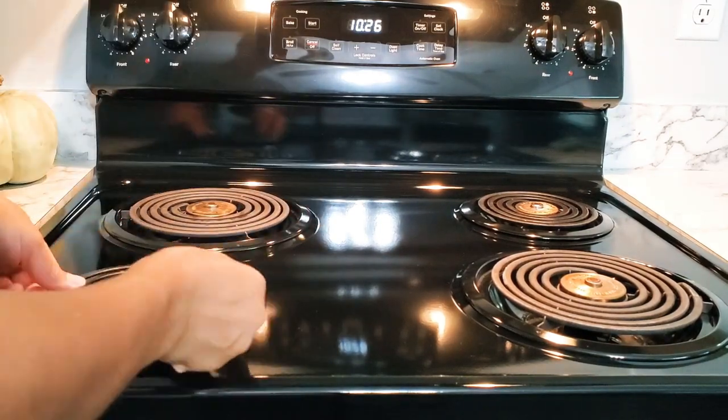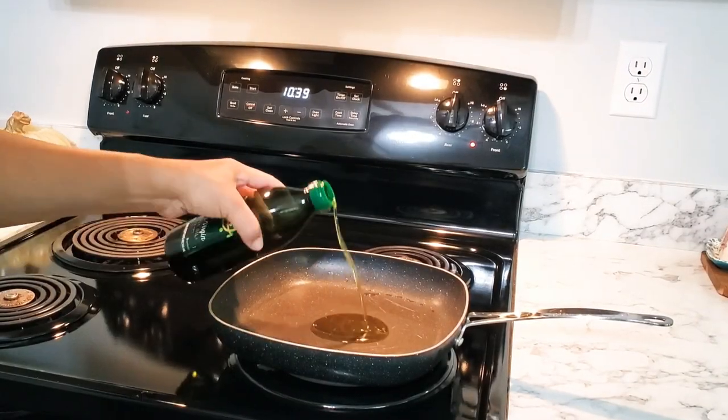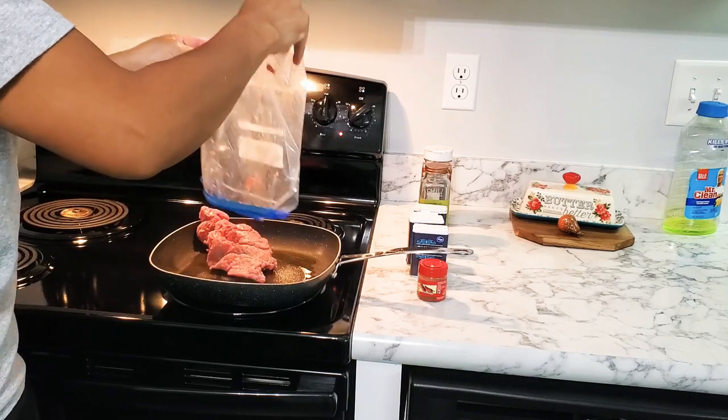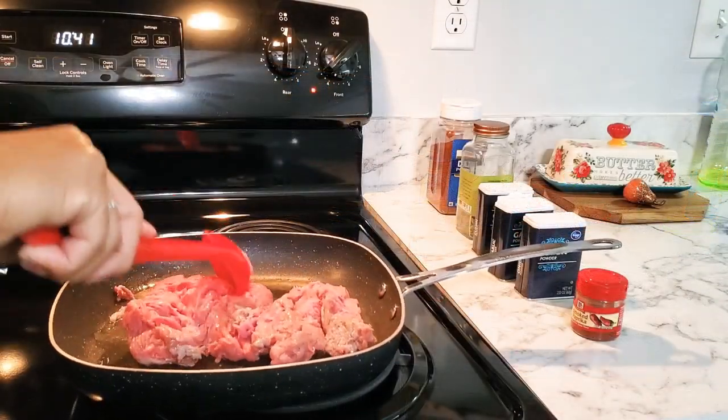All of that cleaning made me hungry, so I'm just going to show you what I'm cooking. And I know what you're thinking — how are you going to cook something on your stove when you literally just finished cleaning it? Well, that's what normally happens in life. This is real life, just to let you know.